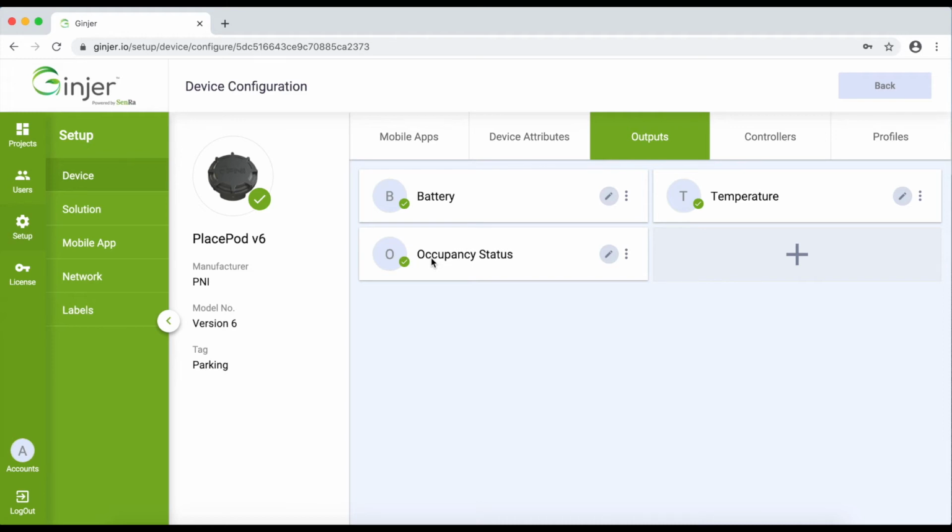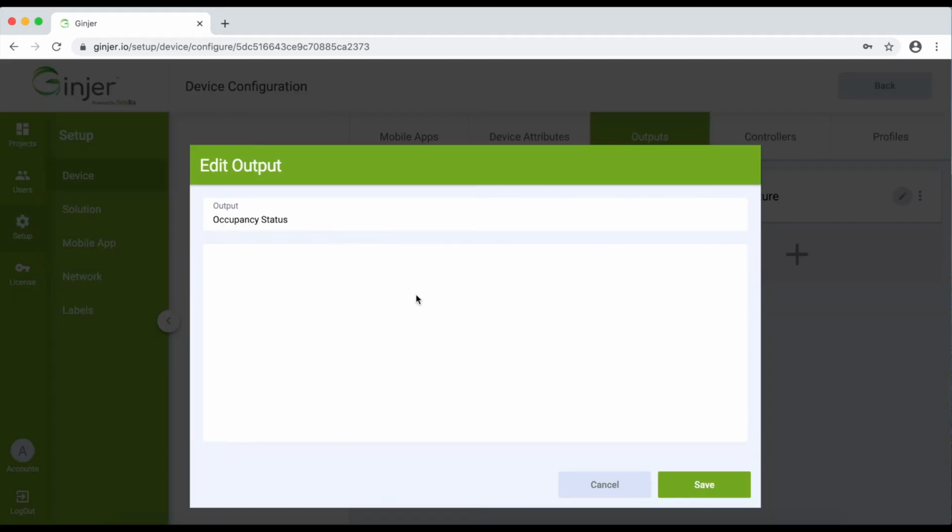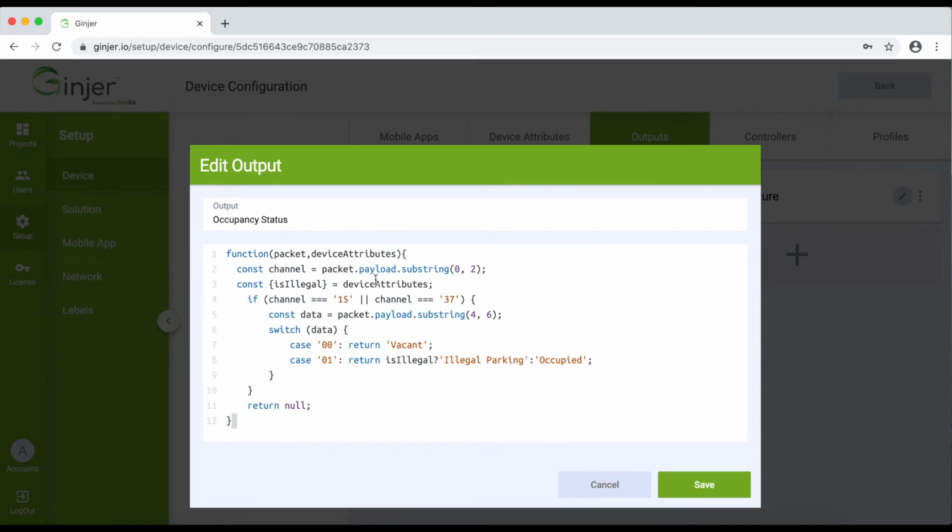an occupancy status. Inside each of these outputs, all you need to have is a little bit of knowledge on Java, and you'll be able to write code that will then decipher that payload, determine which bytes are actually being used for what values, and then from the device attribute section, if you've added one, you can reference that variable, which you see here, and it will then tell Ginjer that, okay, it was installed in an illegal location.